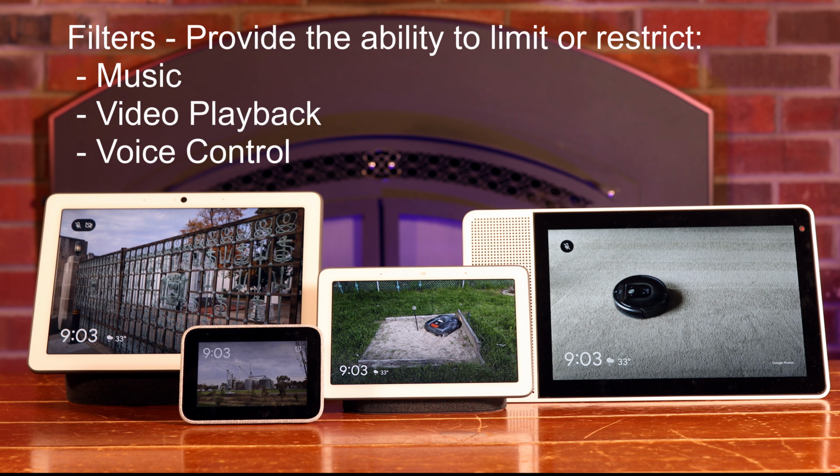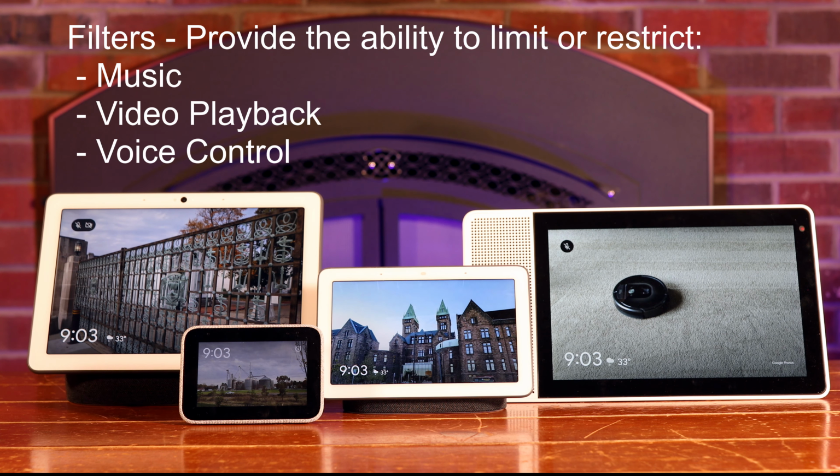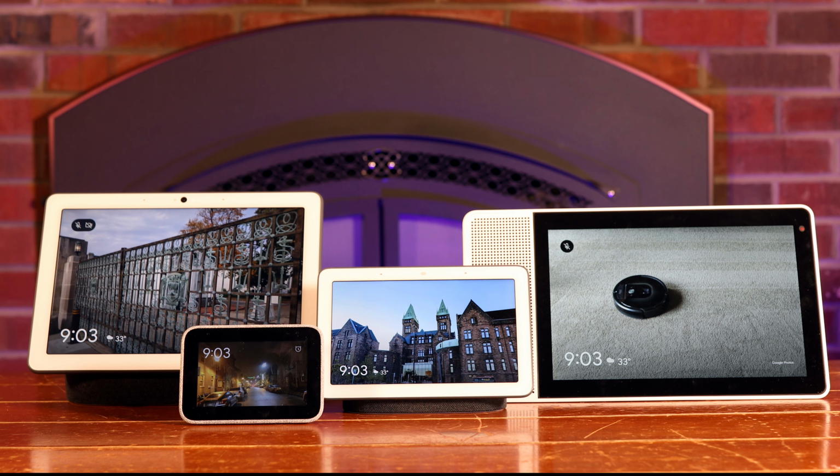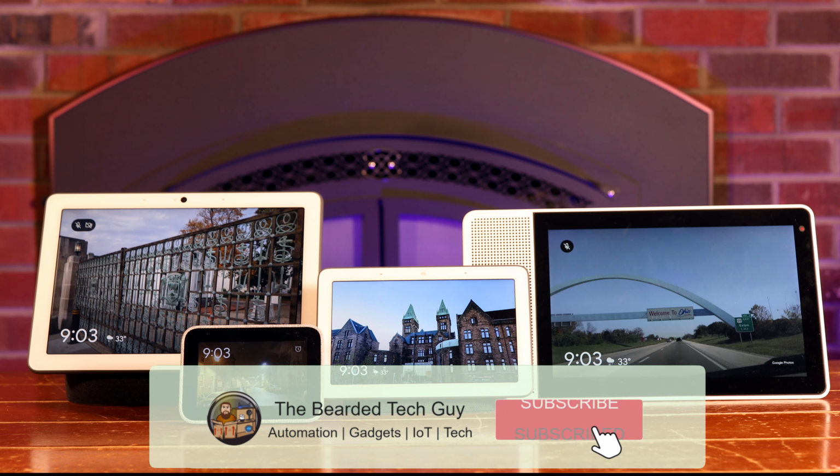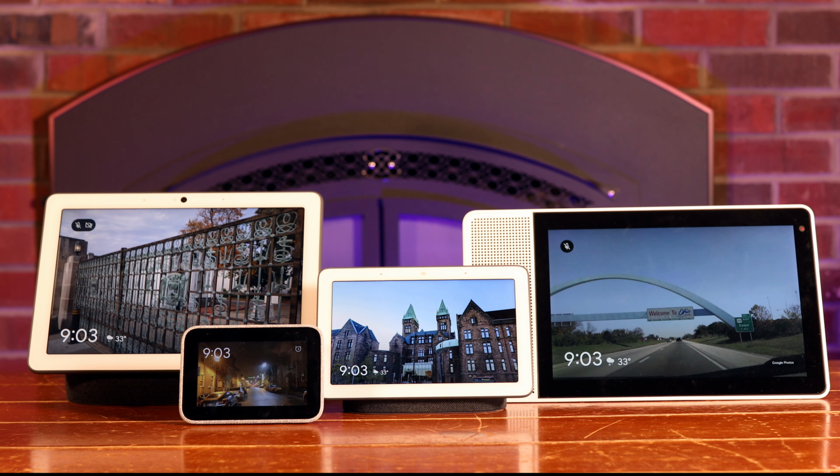Right now, filters allow for the ability to limit or completely restrict both plain video content from YouTube or music content from Google Music, Spotify, or YouTube Music, as well as limit the commands and answers when interacting with Google Assistant. These limits can be set for either everyone that uses the device or for only Family Link supervised accounts and guests. Downtime allows for limiting when a Google Home device will respond to requests, block all music and video, and pretty much turn it into a timer or alarm clock. All other features outside of the alarms and timers are blocked.